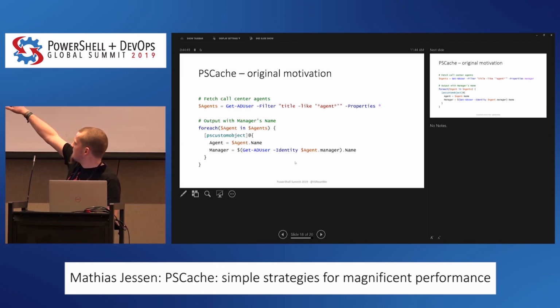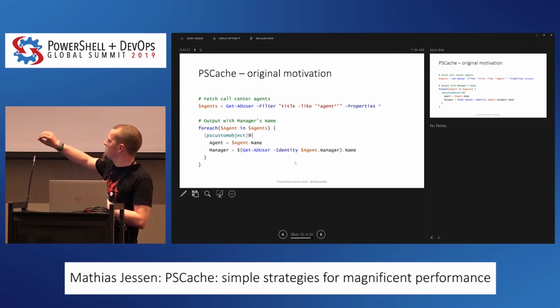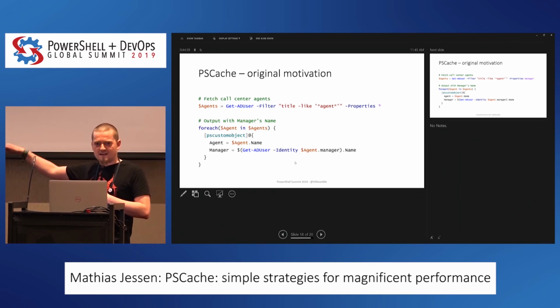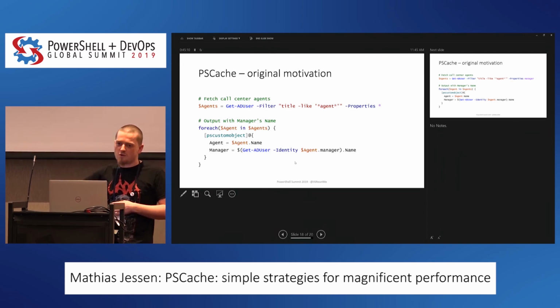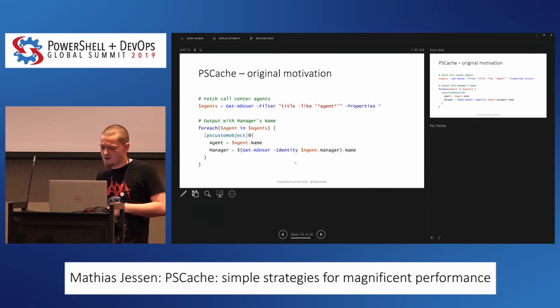Basically, in the first one, Get-ADUser with a filter, we're filtering on only the people who have agent in their titles, but we take all the properties back from Active Directory. This means that the Active Directory domain controller is going to have to fetch all the data from its database that it might not have in its cache, because there's also a caching layer in Active Directory. It needs to send all of that data over the wire. If you're on a slow connection, that's going to incur more overhead time that you're waiting for it, right?